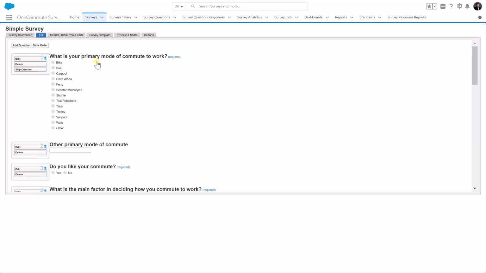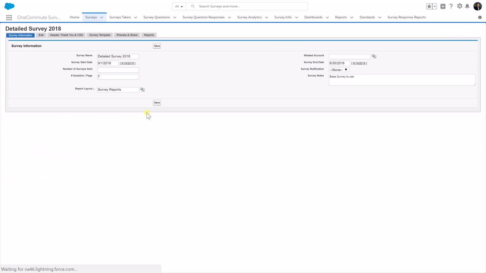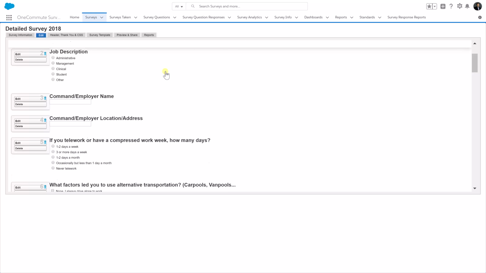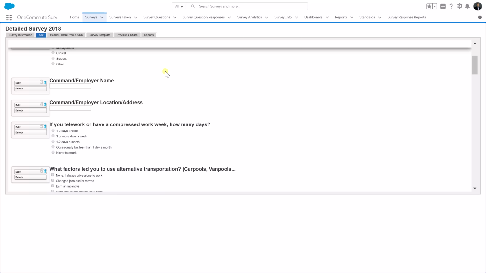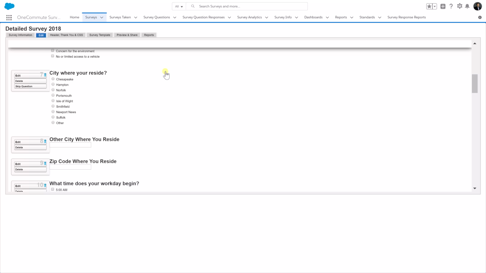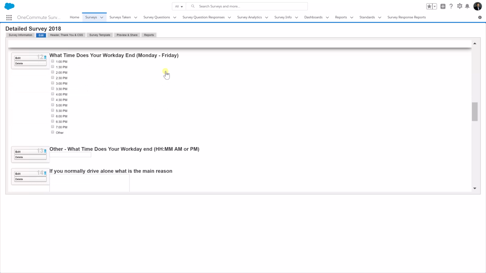So next up, let's go in and take a look at a complex survey. So there's a complex survey. You could have many questions that you're asking, and even have skip functionality in here. This is just an example of a complex survey that you're asking a lot of information about, and this comes as a template you can use.